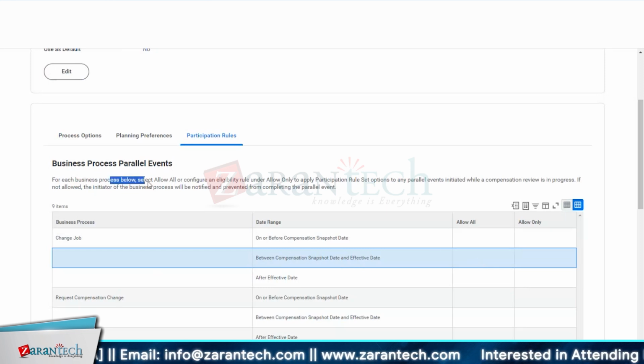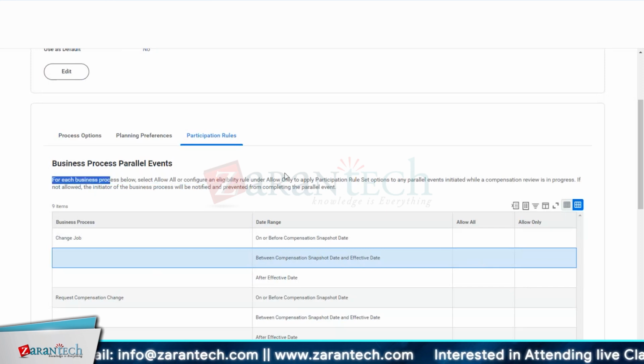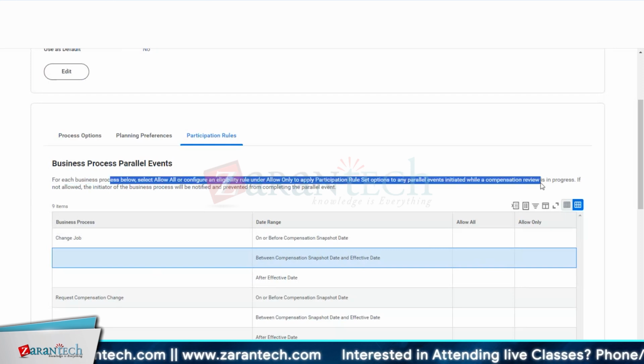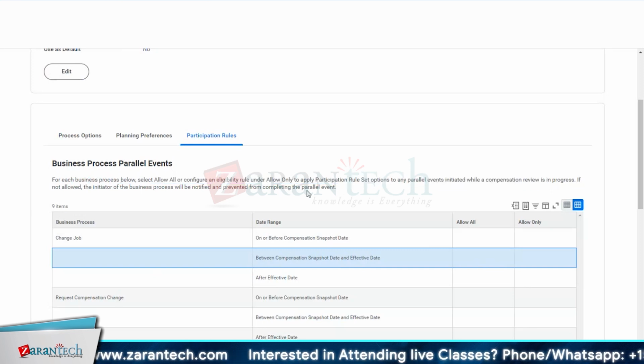For each business process, select all or configure to allow any parallel events initiated. If you really want to relate it, I would give you the example of 30th June and 1st October. This is a long period, right? 30th June is my process period end date, and 1st October is my effective date.